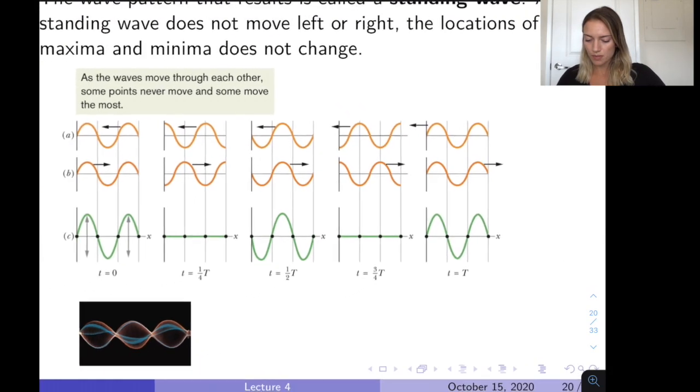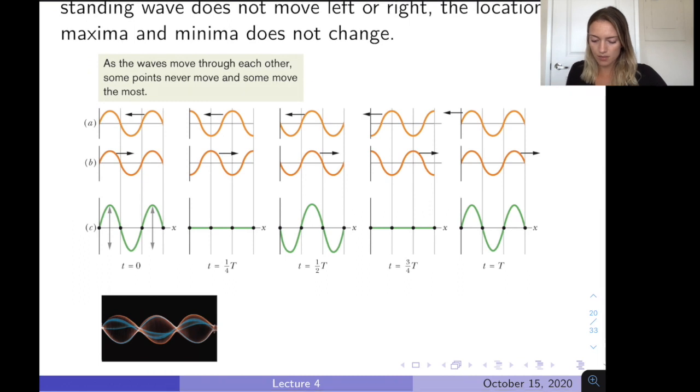So let's look here for a second. Let's say this wave here is moving to the left, and this wave is moving to the right. So you just add up their amplitudes like we said, and you can see their amplitude will be twice as big because they perfectly line up here. So this is at like t equals 0. Our amplitude ends up just being twice as big. But now a second later, let's say, this one's moved a little bit more to the left, and this one's moved a little bit more to the right.